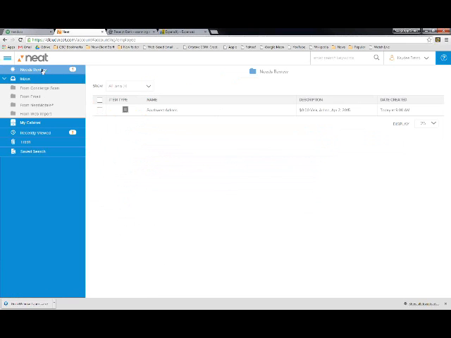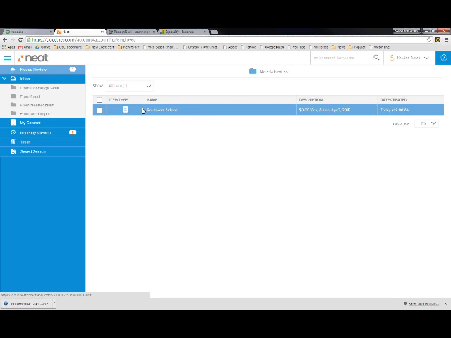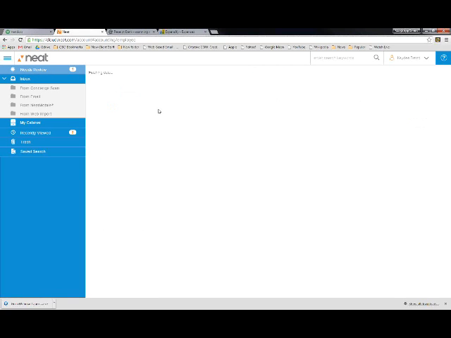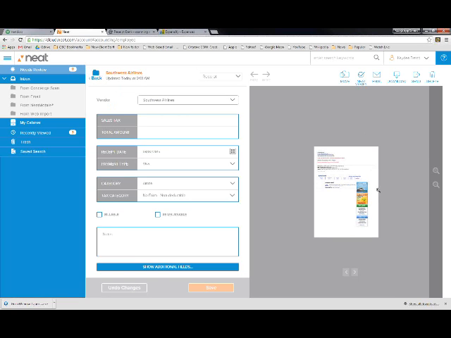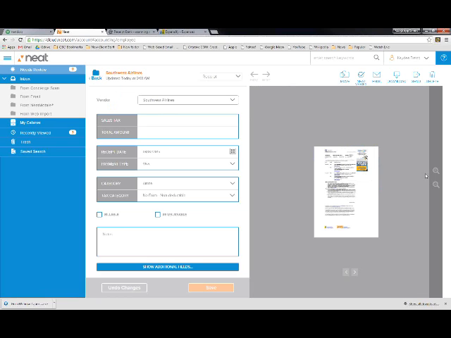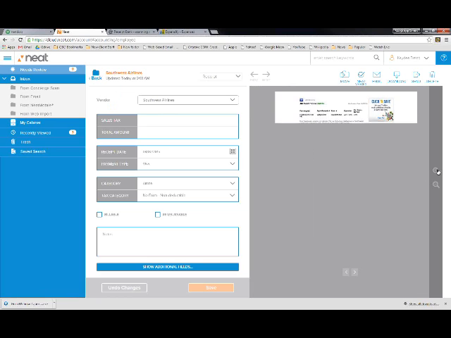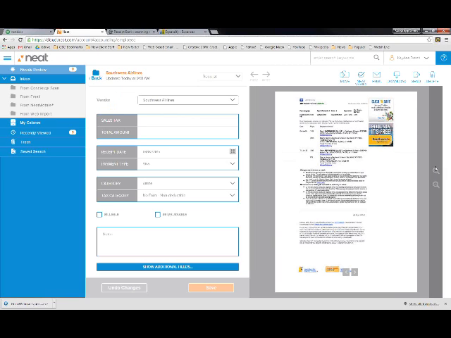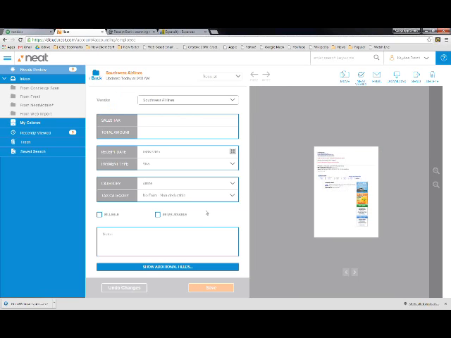So I'm going to go over here to the left side navigation and start with this Needs Review. So this is telling me that I have one document that I've sent in that I need to look at. So when I click on that line, it's showing me the Southwest Airlines receipt, and I can zoom in. The reason it's showing me this is it looks like it couldn't read everything on it, which makes sense because I actually don't see a price on it. So when I sent this in, I forwarded a flight confirmation that doesn't have any dollar amount. So that's why it's like, hey, I don't really know what you're doing. So I'm just going to skip that because obviously I did it wrong.